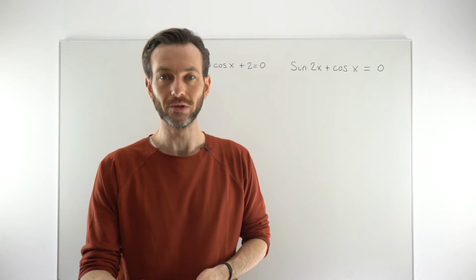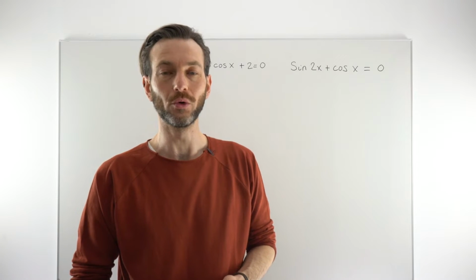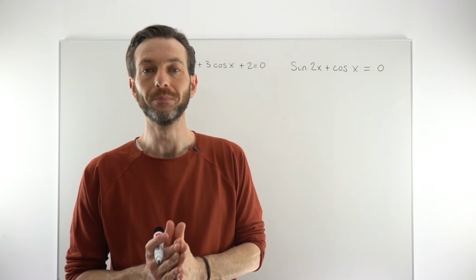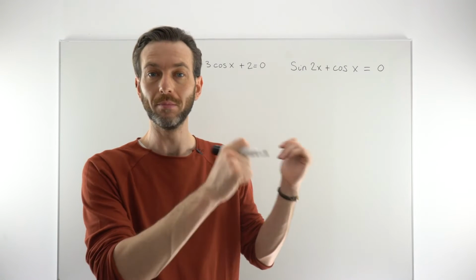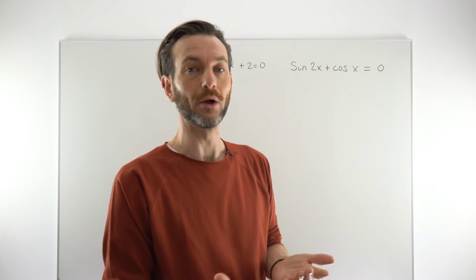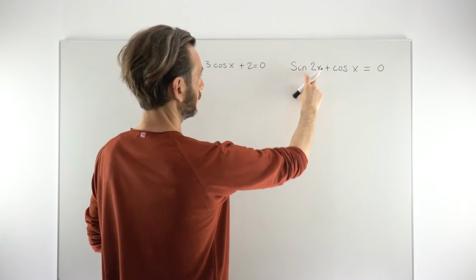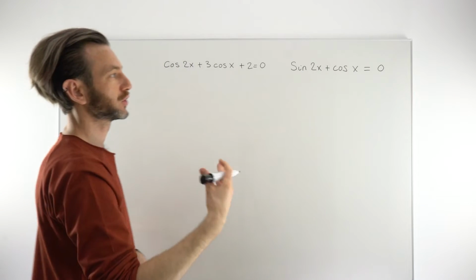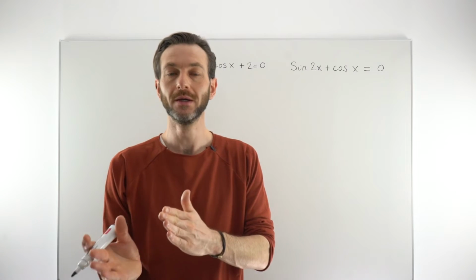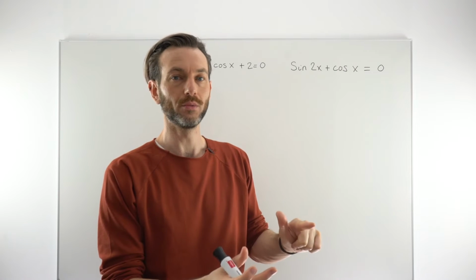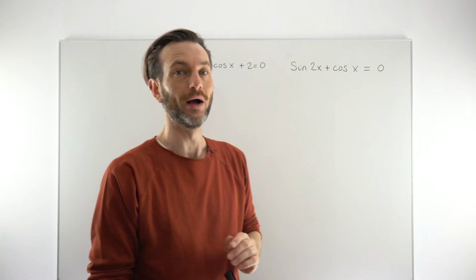There's a few different question types in this topic, but generally what we're going to do is use the double angle formulas. So if you're not familiar with the double angle formulas, either follow along and then check them out later, or maybe check them out now and then come back to this class. But basically the double angle formulas allow you to take a double angle like sine 2x or cos 2x and turn it into a different expression which has got a single angle. So we're converting using a double angle formula to make it into a single angle.